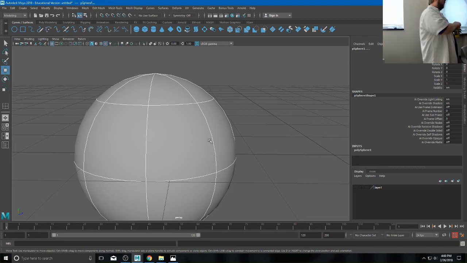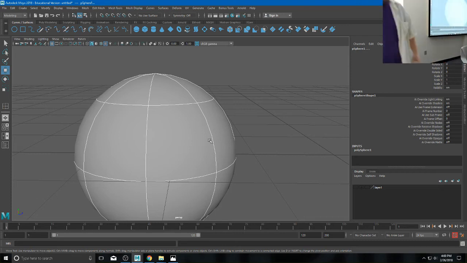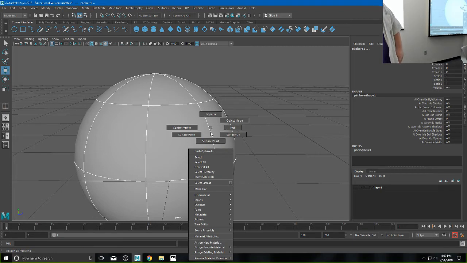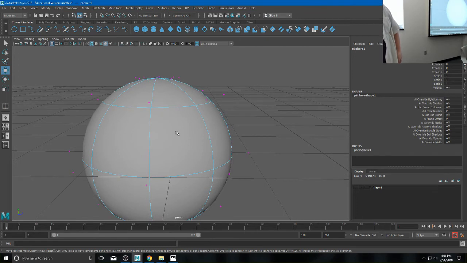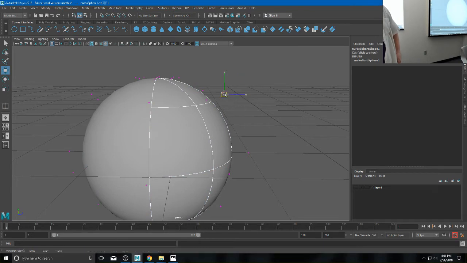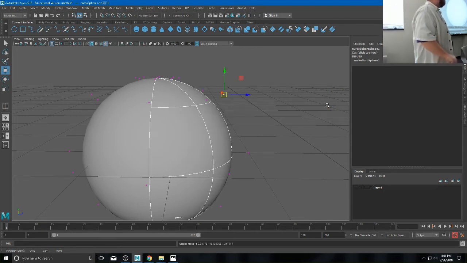And they're curving, right? And you'll also notice that if I right-click on here, I don't get edges and faces and vertices, right? I get control vertex and surface patch and surface point, right? So this is made up of a whole different set of sub-objects. And if I go to control vertex, you'll see that it's like a vertex, except it's floating out here above the model. And if I grab this and move it, it's going to sort of soft move this entire model, right? So this was like 1998. This was like top of the line, right?